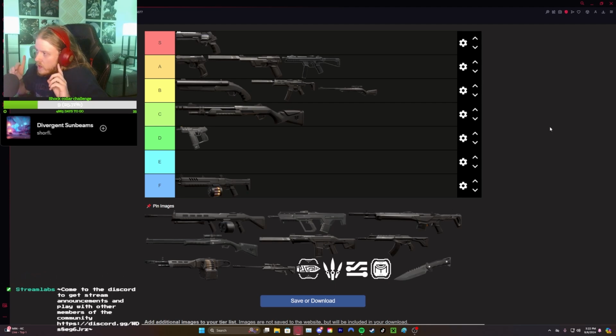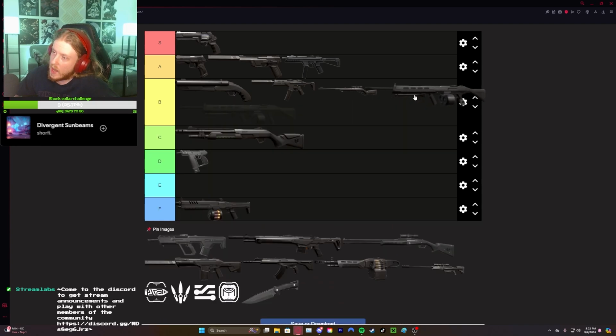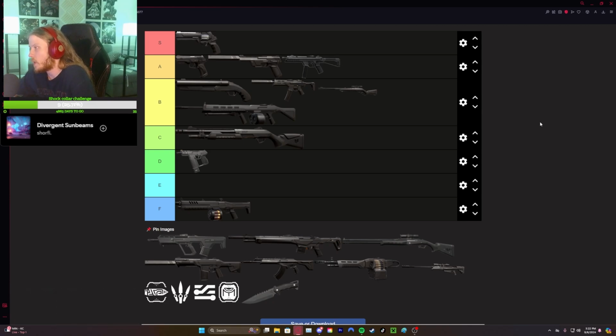Next is the Ares. The Ares, I actually think is B tier with the rest. And the main reason why I think the Ares is B tier with the rest is because of just its wallbang potential. Let's be honest for a minute. Especially on certain maps, like Ascent. This thing is basically an Odin on Ascent. Like, let's keep it real.